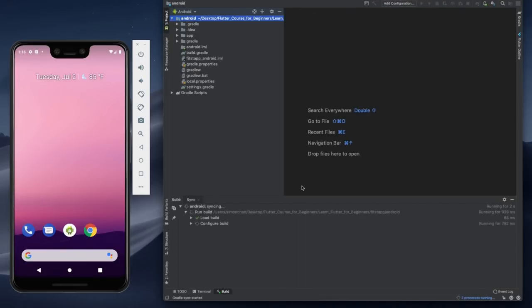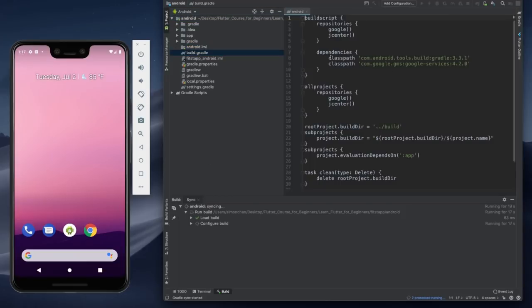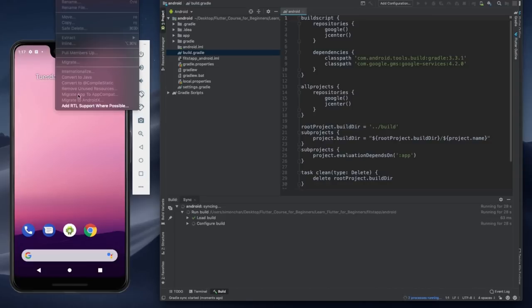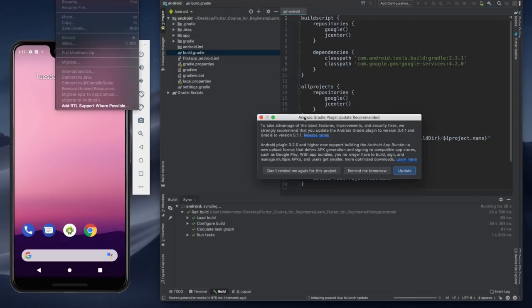and you can see you have to give some time for it to run. Just open some files. So we are waiting for the migrate to AndroidX option to be available under the Refactor in the top bar.